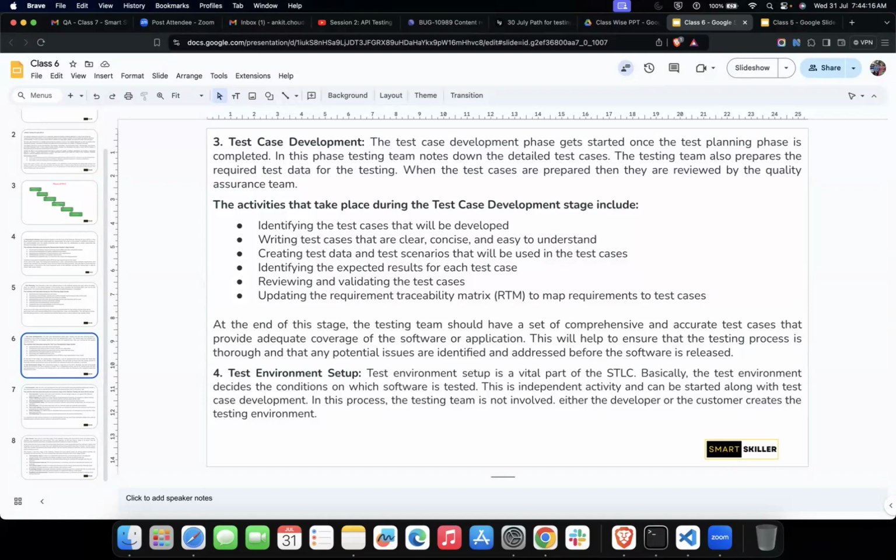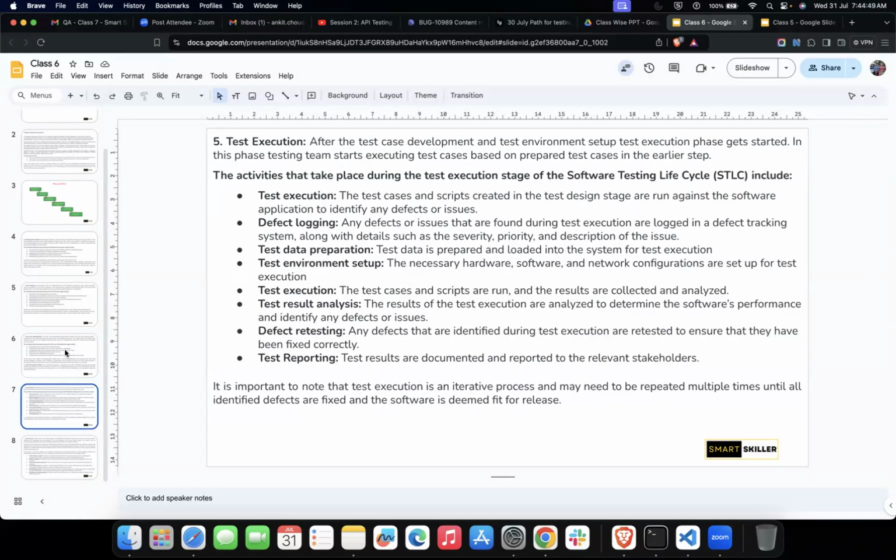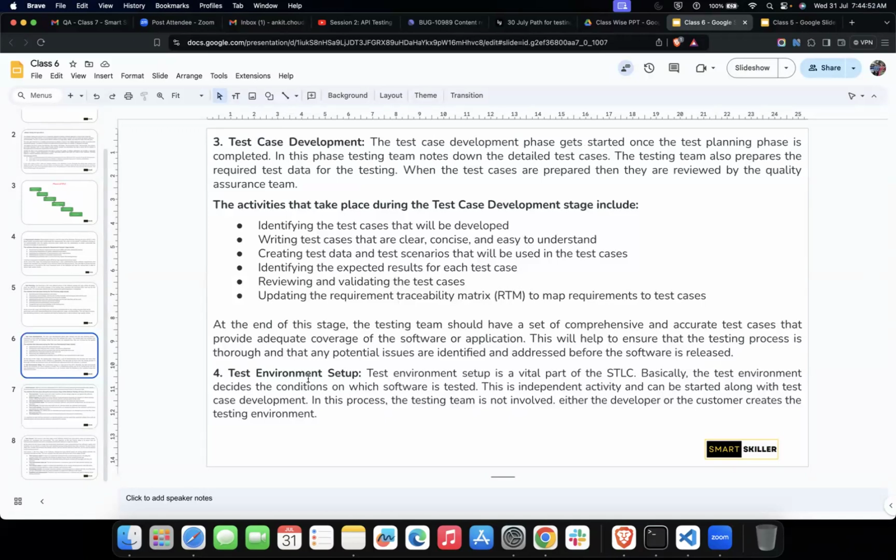There might be any kind of requirement, like suppose there might be a case that we do have a customer that wants us to develop an application, but only for iPhones or iOS. So we don't need a test environment for Android phones because our requirement was only to develop a software only for iPhones. Correct? Yes. So based upon the requirement, we can set up the test environment. As we have already discussed it, we won't be going into much detail. You can go through the definitions on your own.